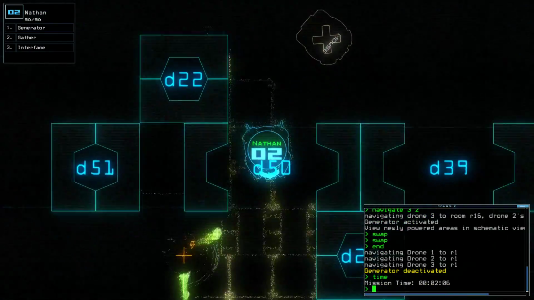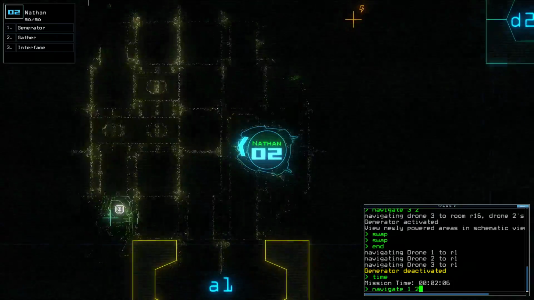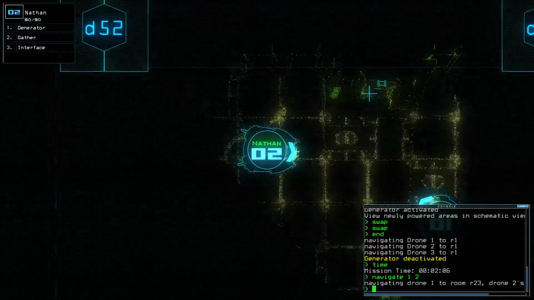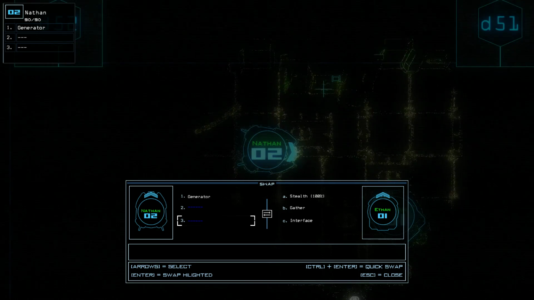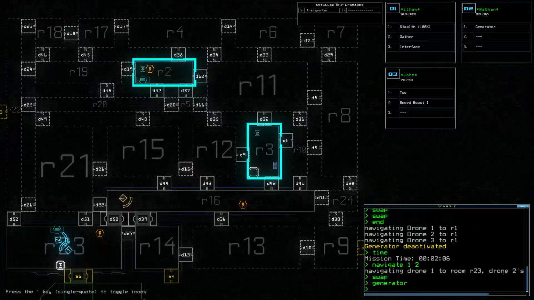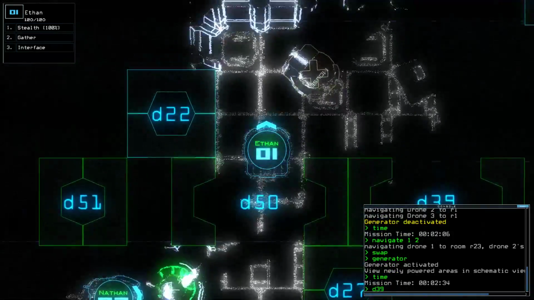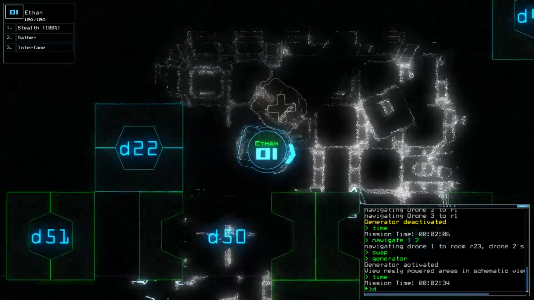I swapped from the wrong drone because the wrong drone was... Alright, I want to make sure there was nothing in here at that tick, and it looks like we're safe. I guess that explains why the drone had stealth and gathered an interface. Alright, so at this point... Actually, I can't check anywhere right there. Okay.